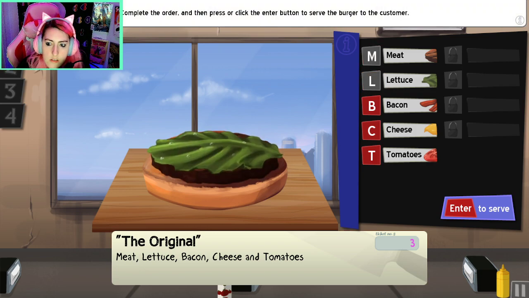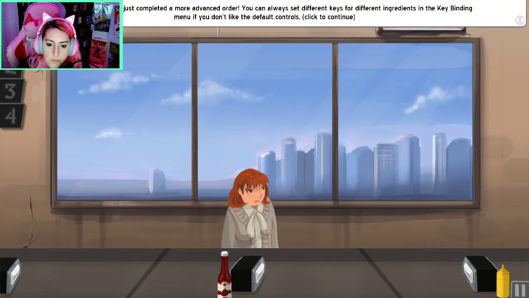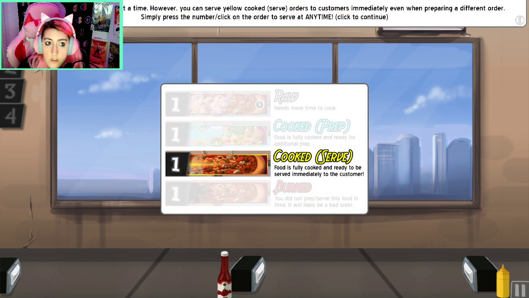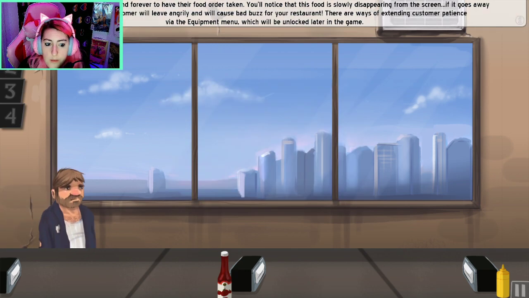Meat, lettuce, bacon, cheese, tomato. Great work. You have just completed a more advanced order. You can always set different keys for different ingredients in the key binding menu if you don't like the default controls. There are two types of orders that you'll find in Cook Serve Delicious. When an order is highlighted blue after cooking, it will require additional prep work. When an order is highlighted yellow, it requires no more prep work and is ready to be served to the customer. Simply select it to serve immediately. You can only prepare one order at a time. However, you can serve yellow orders to customers immediately, even when preparing a different order. Simply press the number or click on the order to serve at any time.